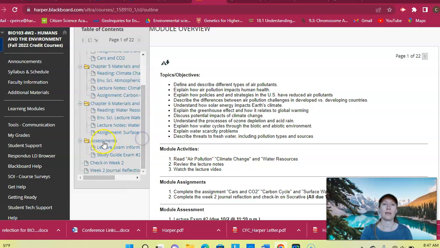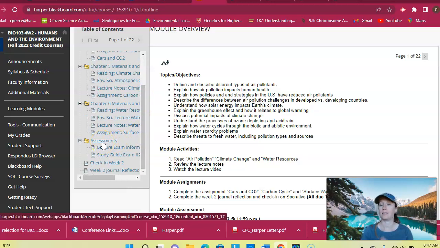I do have the assessment folder, which has the study guide currently available. The exam doesn't open until Wednesday. The Socrative survey doesn't open until Wednesday either. I want the Socrative survey to be the very, very last thing that you do. After everything else is completed, I want you to finish that, because it's really sort of the top of everything. Like, were you able to access these materials?